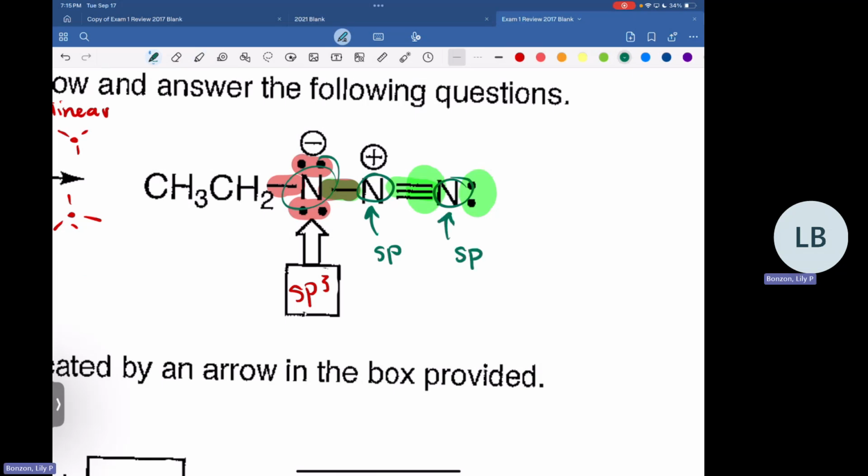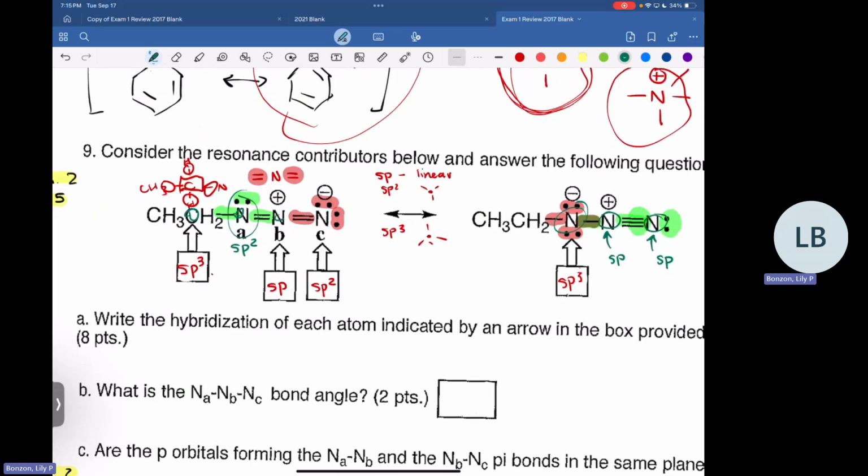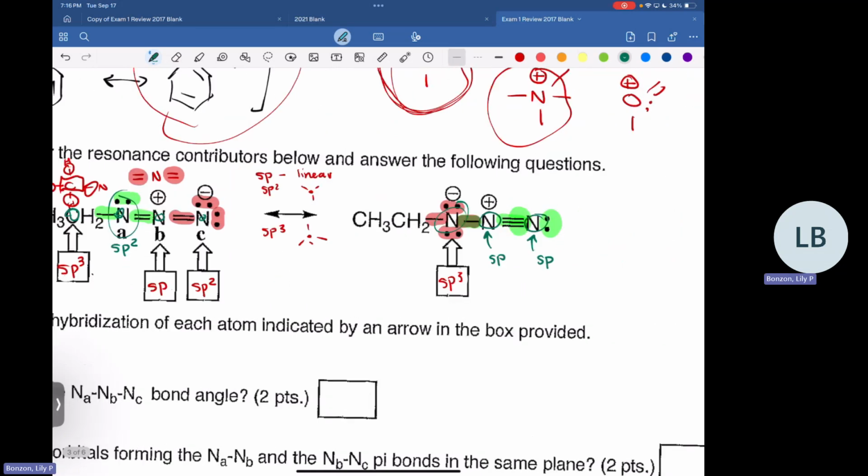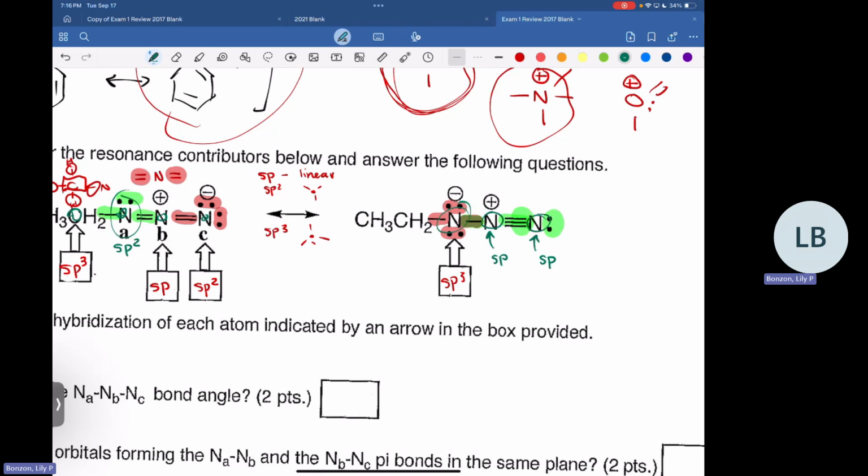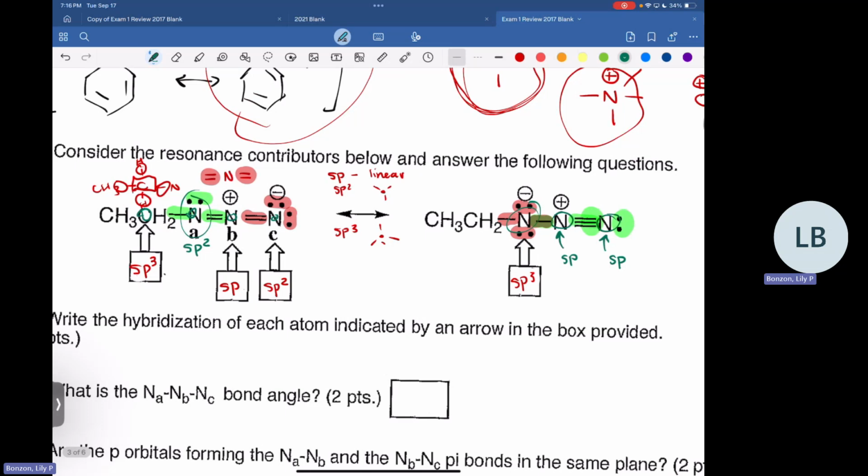So honestly, whenever you do these questions, I'd probably look at each of the molecules that she identifies for both of them and find the resonance hybridization for both of them. And then once you find both of them, you're going to go with the lowest one. The reason for that is it's kind of like if you have 10 people you need to transport and you can fit 3 people in each car, how many cars do you need? You can't have a third of a car. You need the whole thing. So you can't have more hybridization. You can only have less, if that makes sense. And James will probably explain it better than me, but you're just going to go with the lowest one.